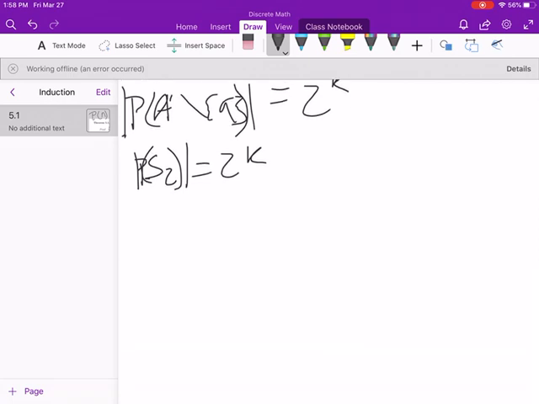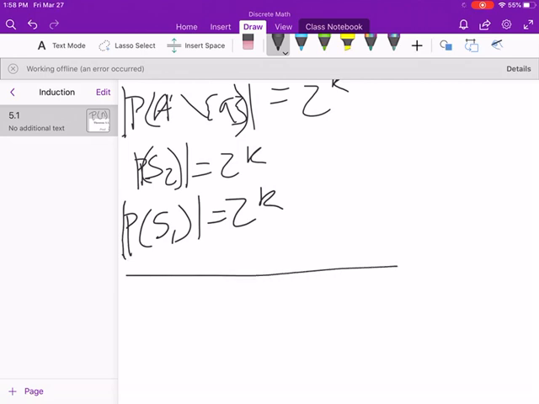So notice that since this is 2 to the k, I know that the size of S1 is also equal to 2 to the k. And how do I know this? Well, this was the thing I supposed. If I have a set that has k elements, then the power set of that set actually has 2 to the k elements. And so we're almost done now.